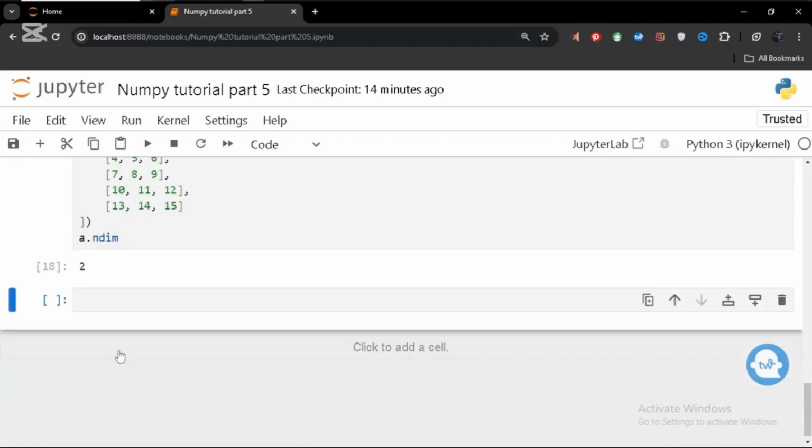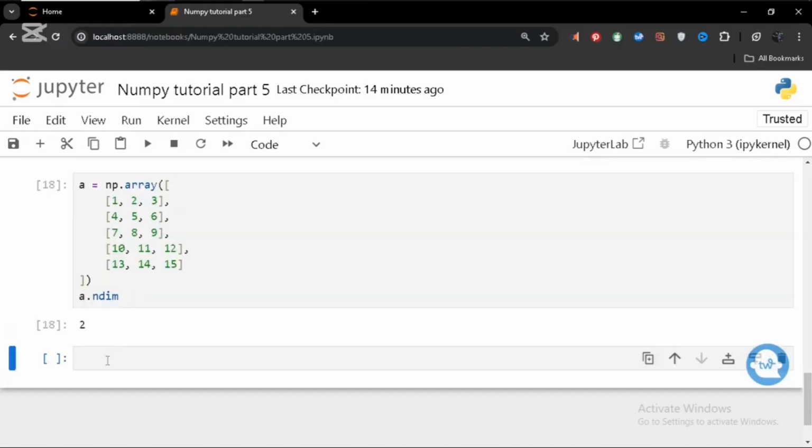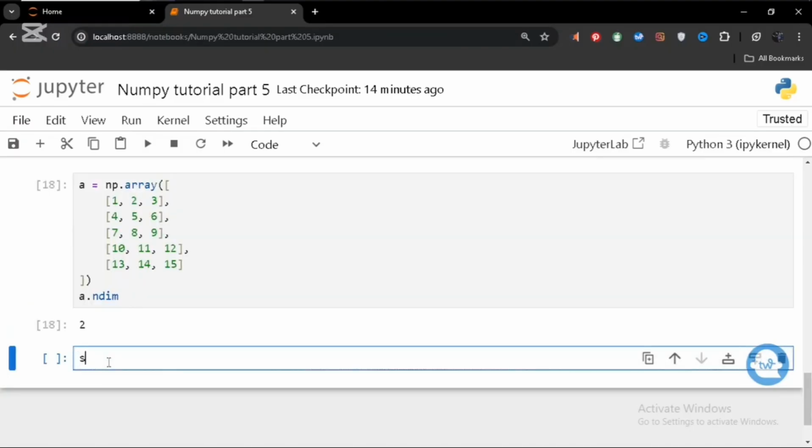So let's say we want to split this 2D array. How do you do that? We can just say a split equals np dot array split.